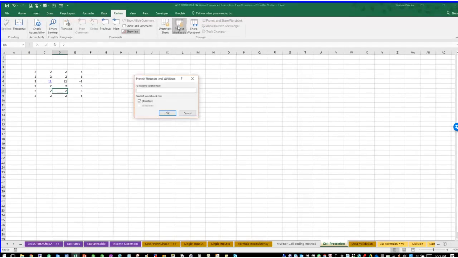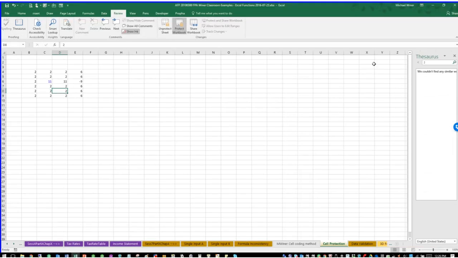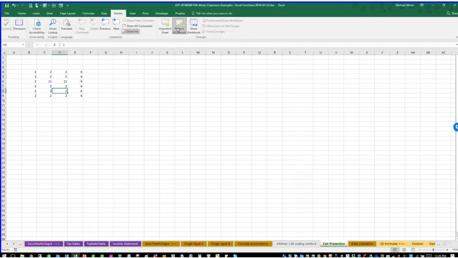If I protect the workbook, and I'll go ahead and protect it, instead of now changing to say Unprotect Workbook like this one did, let me click away from it so that we can see. Basically what it does is it toggles the shade of it. So the only way you know it's protected is that the shade has changed. It's crazy that these two right next to each other don't work the same way, but they don't. This one toggles between being labeled protect and unprotect. This one toggles between shaded and not being shaded.